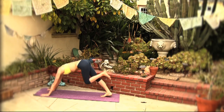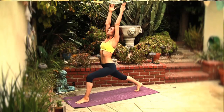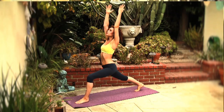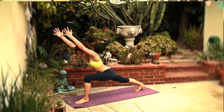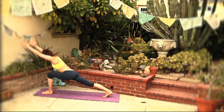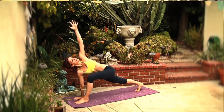Left leg comes up, exhale, left foot between your hands, preparing for lunge. Inhale, reaching over the head. And let's lower the chest halfway down. Keep the spine elongated. Bring the right hand on the floor. Spin your left arm up. Press the back heel away from you. Relax your shoulders down.